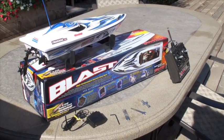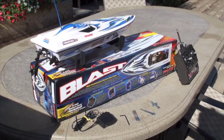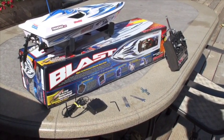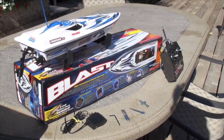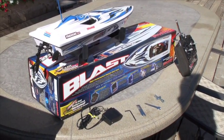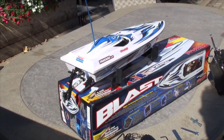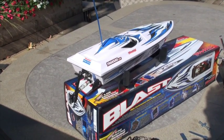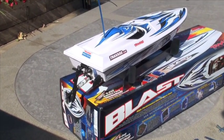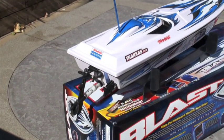The outdrive, as you can see here, is steerable, adjustable for trim. The little blue hose you see there is a water pickup for a water-cooled electric motor, unusual, I think, at this price level. It also comes with a number of tools that you can see laid out here, a charging pack and a radio. The radio was not great, but very adequate for this product.